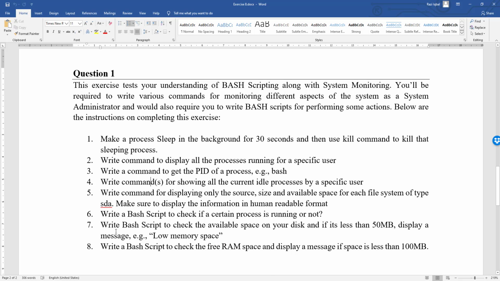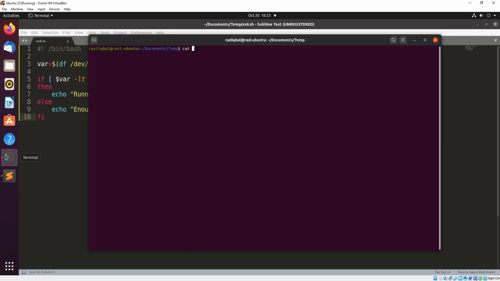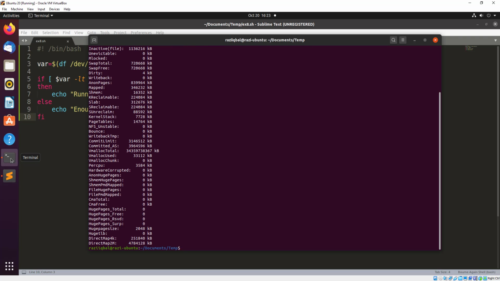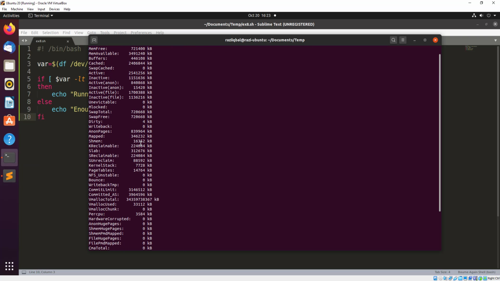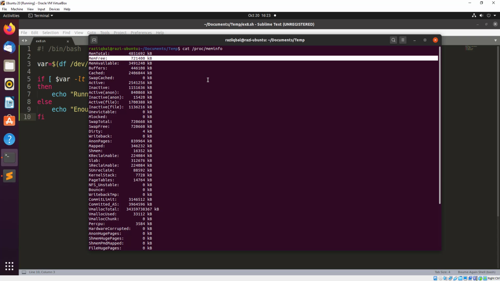Okay, so what this says is write a bash script to check the free RAM. So in this case we are going to check the RAM, right? Not the disk space. We are not going to check the hard drive space. We are going to check the space for our RAM. And I hope you remember how we do that. We use cat /proc/meminfo. Yeah, and we have to find which will be on the top, free space, right? MemFree. So we have to use this part of our function.